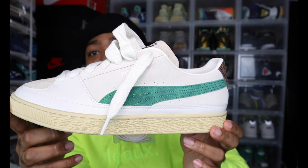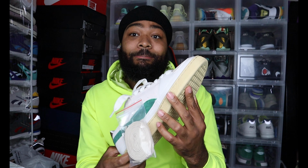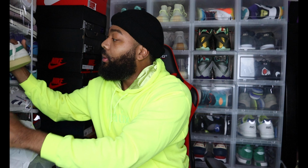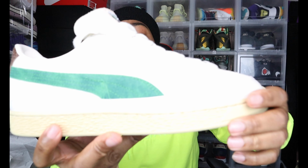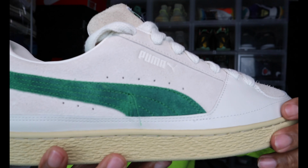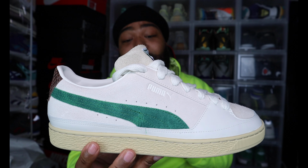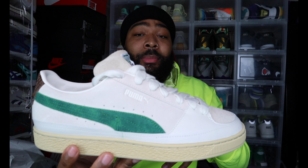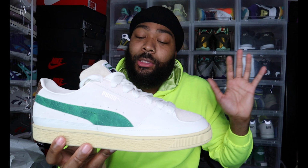Can we get focus? There we go. So it's definitely a suede Puma, but the material on this is pretty nice, man. Let me get the right shoe so I can give you a better look. So yeah, starting off, you have the tan suede upper. See if I can get a close up on that. So you get that tan suede upper, and then you get the green Puma logo in suede as well. Originally, I was gonna burn off the little threads, but upon further review, that is actually a design element of the shoe. So I checked both shoes first. I was like, okay, maybe this is the way they're supposed to come. And then I looked online and every pair is the same. So I was definitely about to cut these off and burn them off, but it's a design element, so I'm gonna let it rock.